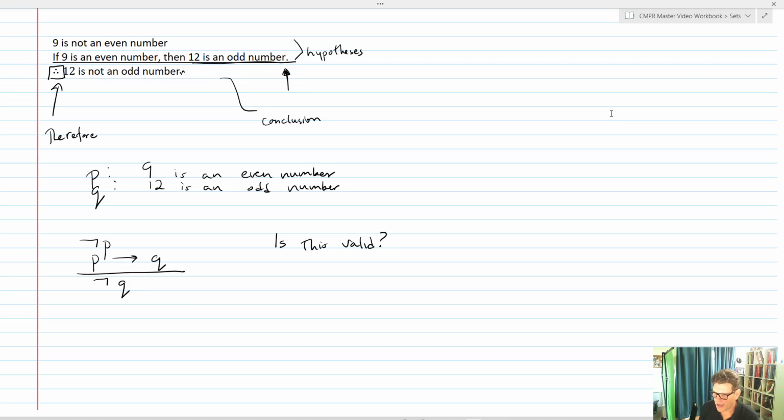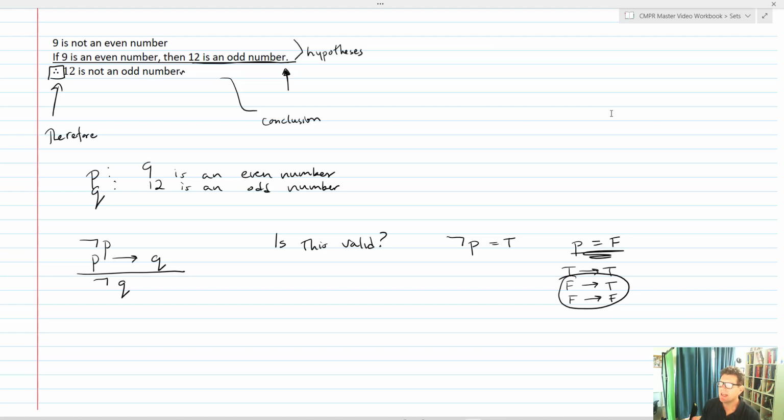Well, if I start out and I say, okay, well, not P. We know that not P is true. That means P equals false. And we have P implies Q is true. So remember what we did there. For P implies Q is true, we know that we have to have true implies true. We have false implies true. And we have false implies false. We could do any one of those three. So we're going to only look at these two right here now because P we know equals false.